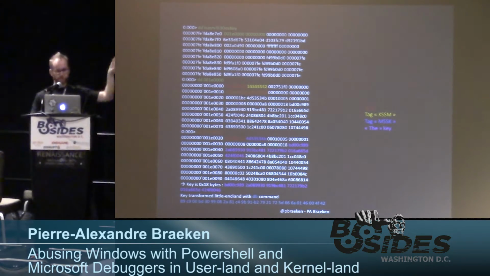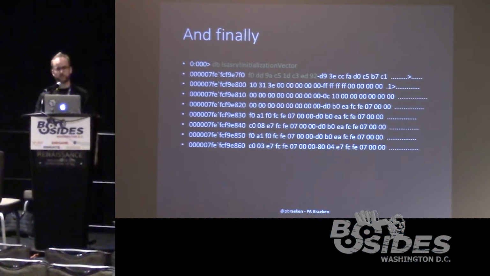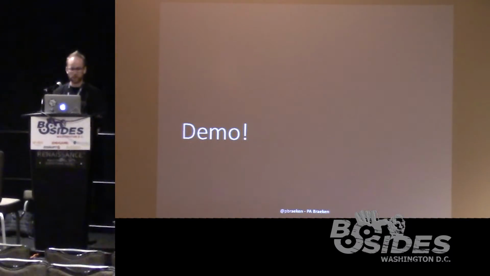So you have the password, you have the key, you need the initialization vector, and there we will be very technical now to get that. It's very difficult to get that. You have to type db and the symbol, and you directly have the initialization vector. So it's the more difficult part of the whole thing. So you have the three pieces of information. With these three, you will be able to decrypt that very easily with a standard algorithm. Nothing new.